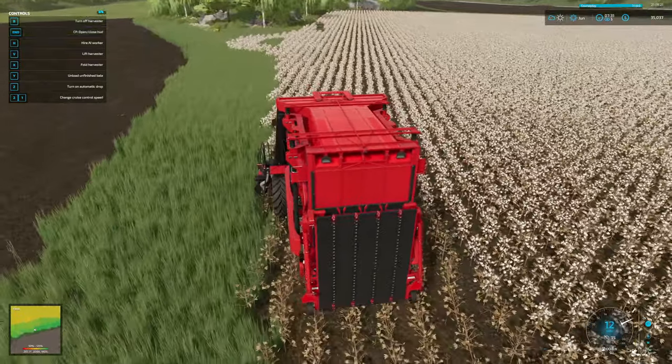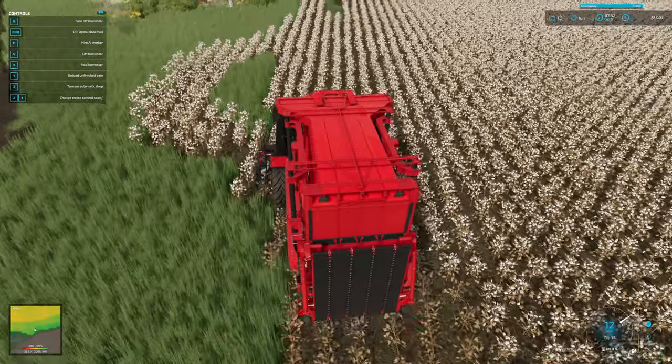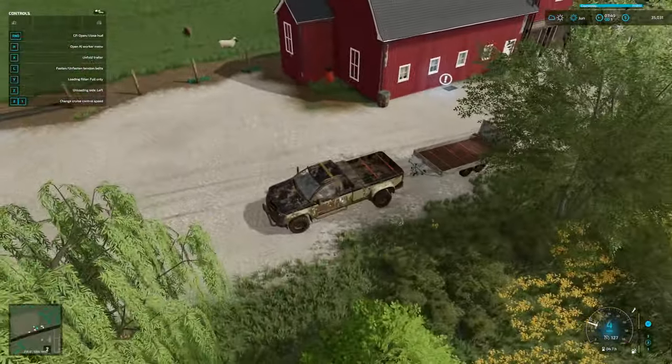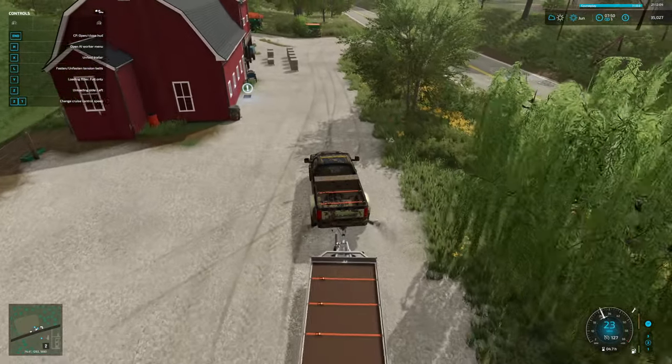I don't know how I got cotton in that little swath right there. I didn't think that was my property. Here, let's do like a little U-turn here and see if we can grab that. I don't want to waste anything. All right, let's let him do his thing. I am going to grab this and take it over there.